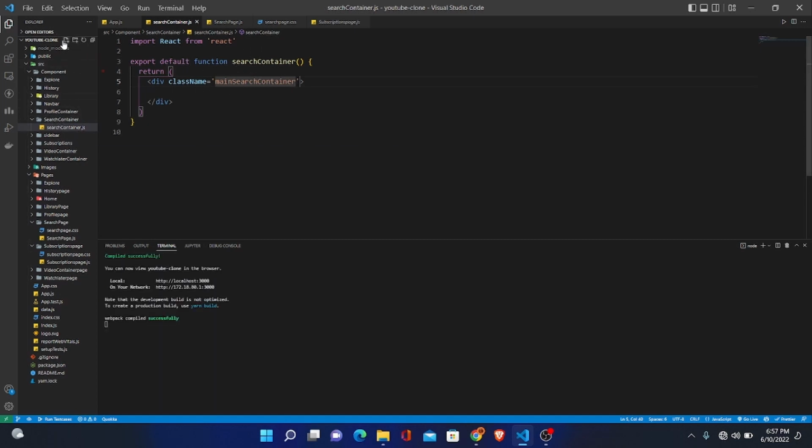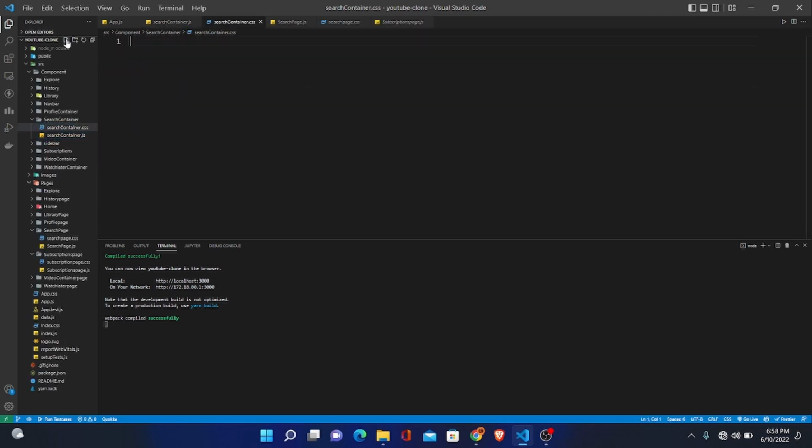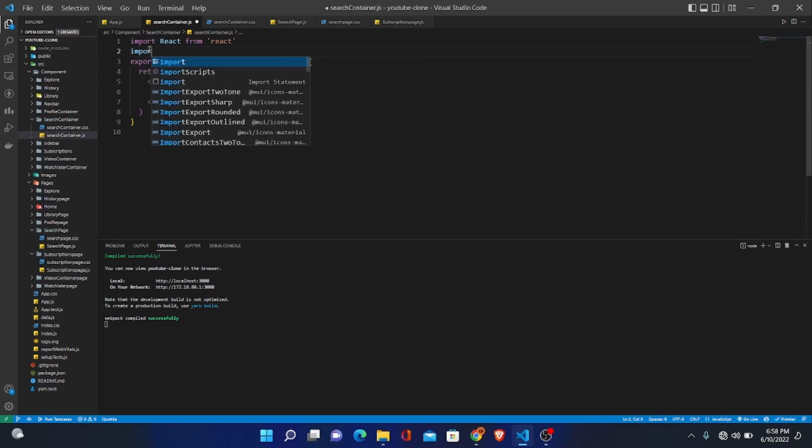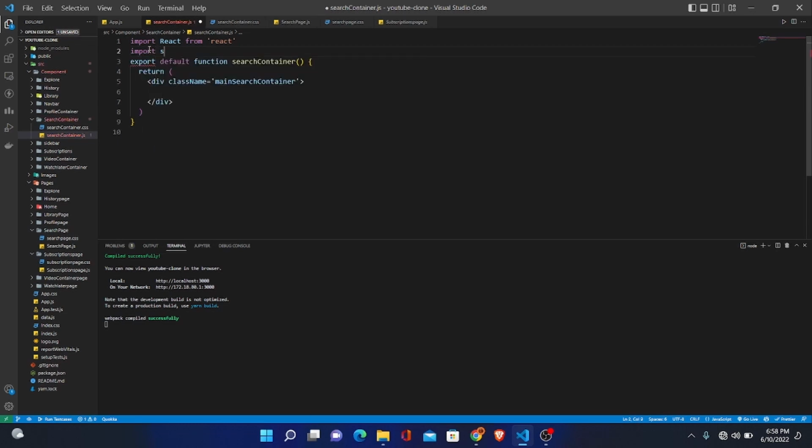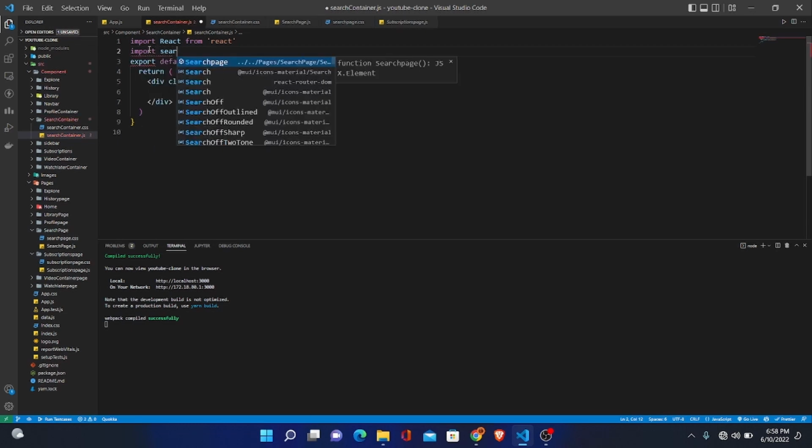So now I'm going to add a css, which is search container dot css. So let's import our css, import search container dot css, sorry for that.